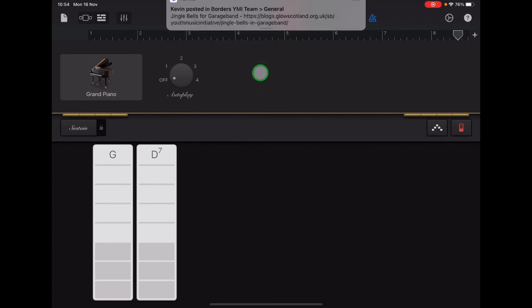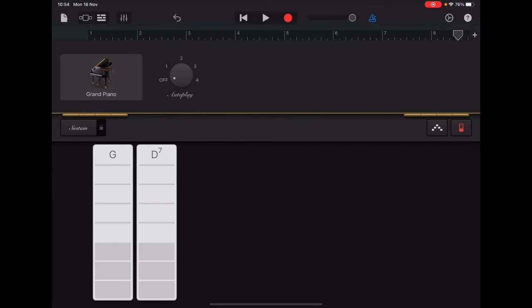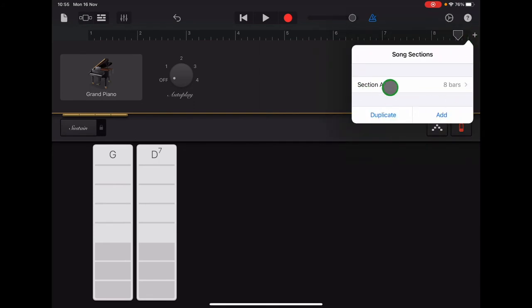So that's our chords and our tempo. We just need to set the length of our section now. So along the top of your screen, you will see a ruler guide. At the moment, it starts with number 1 and it finishes with number 8. So if you tap on the plus sign at the right hand end of that guide, you'll see section A is 8 bars long. Now we are going to record a 2-bar section.